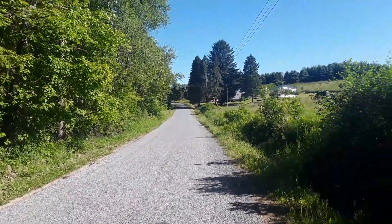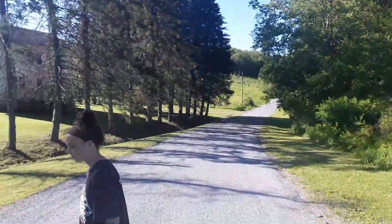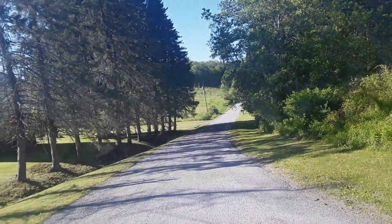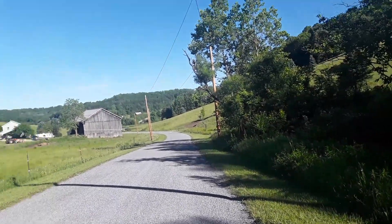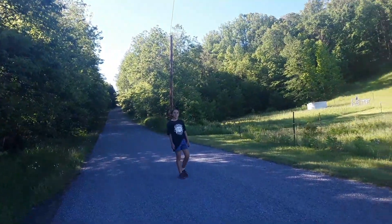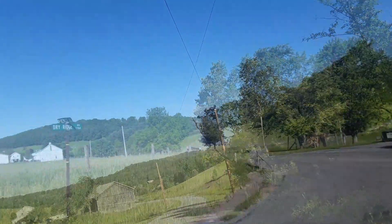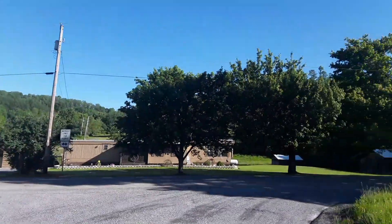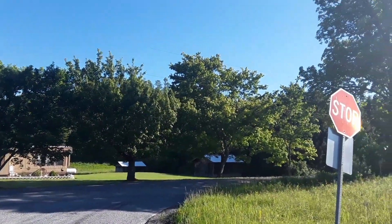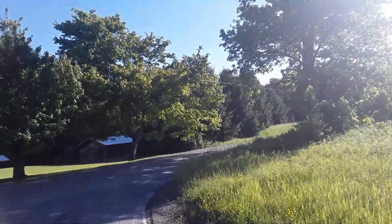The birds are singing, it's beautiful. Big tower up there. Beautiful scenery — not a cloud in the sky, birds are singing, very very pretty. We are coming up on the intersection of Dry Ridge Road and Pierce Road. Trail veers off here to the right, goes up this way.